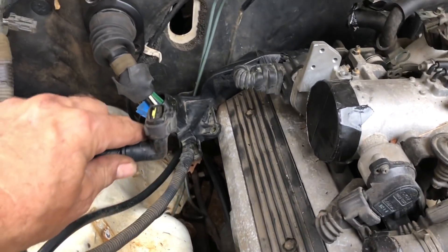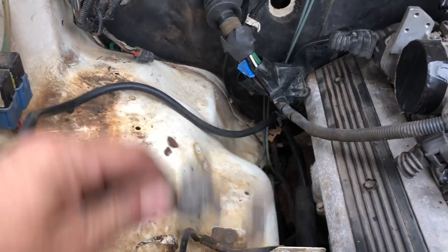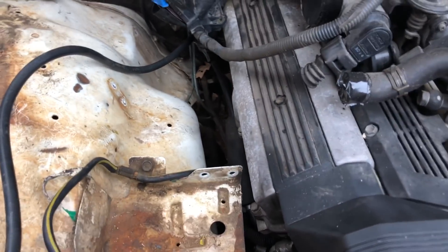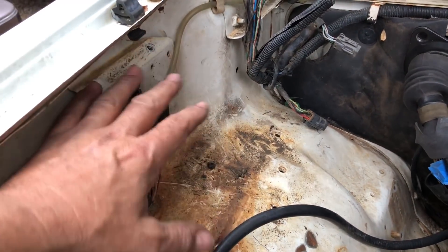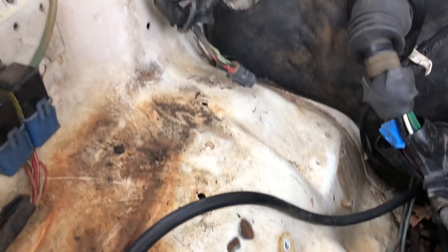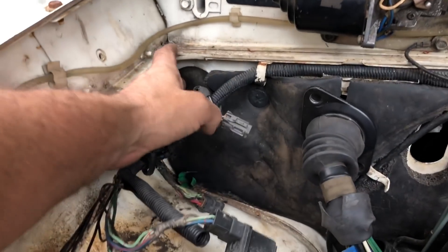You've got the airflow meter which is going to mount out here somewhere. Aside from that, you've got the big black positive that goes at the starter like normal. And then we just use the stock Trooper negative and that will be grounded to the block as well. So once you've pulled the iTech and you've cleaned all this stuff up, there's normally that shielding plate right here. And this is the headlight relays. And then you've got a few plugs and relays that come out of the firewall here.